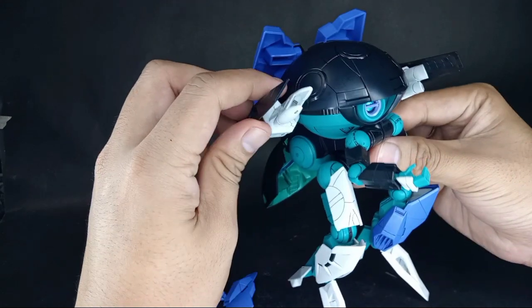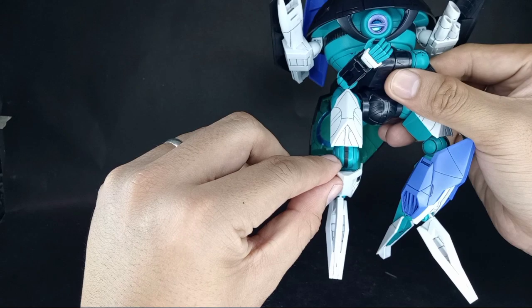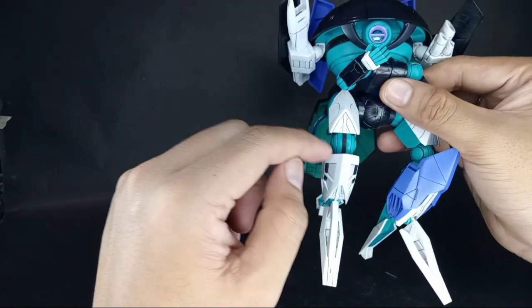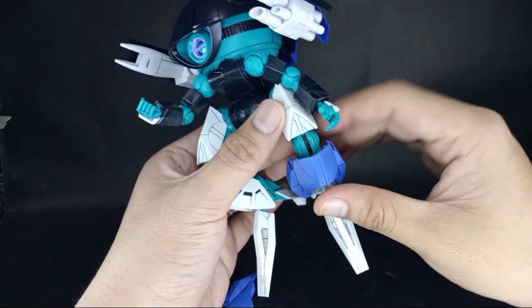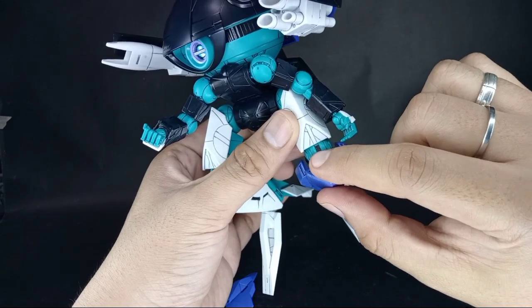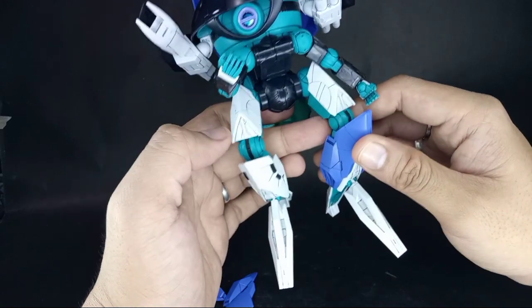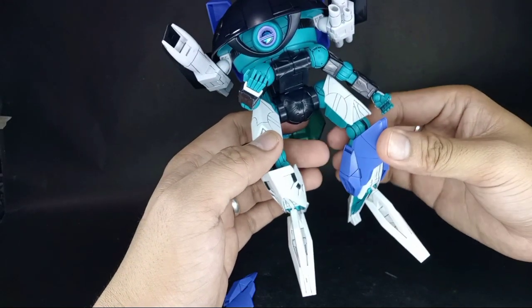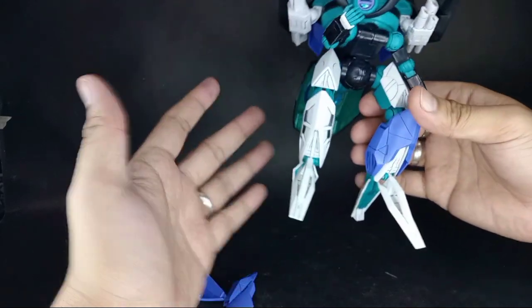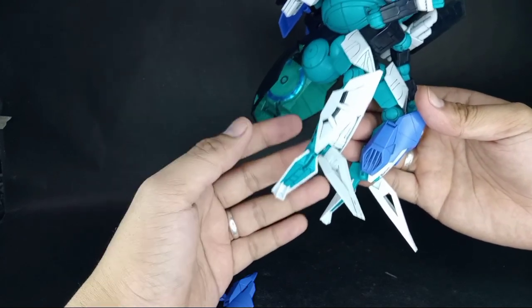Okay, and another part that you need to color or paint is right here at the knee part, this moving part right here, because as I see on the instructions, it is black. Then same here at the other side, but be careful because it is a moving part. Some of the parts also chip their paint, so just be careful, and it's much better if after you paint it you seal it with a clear top coat, or if you want, a glossy top coat. But for me, I think the clear and also matte top coat is better.